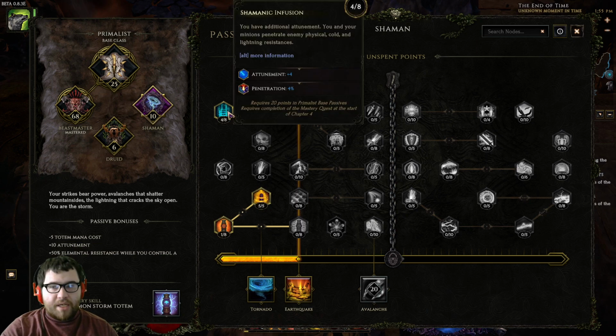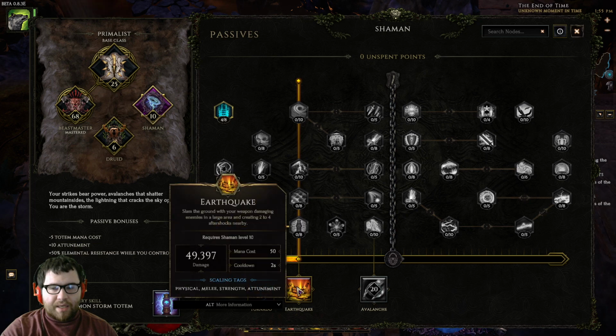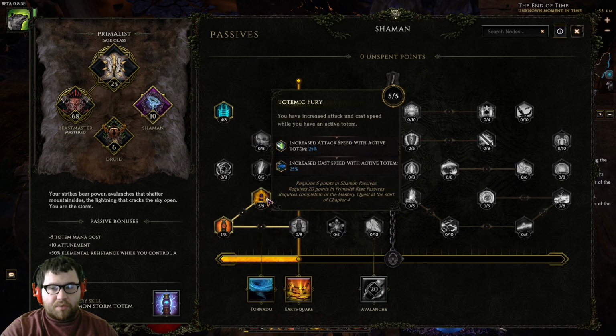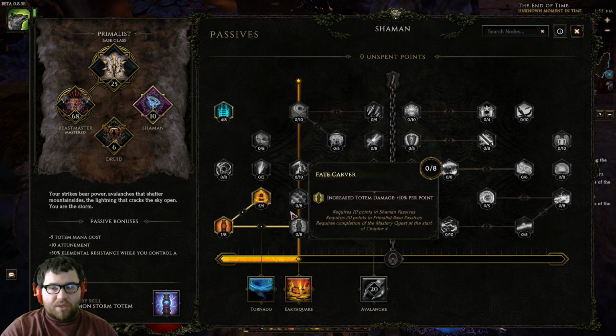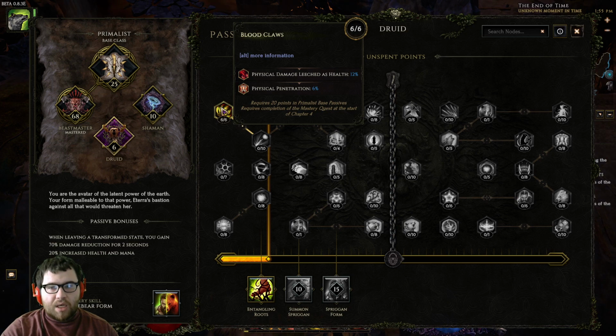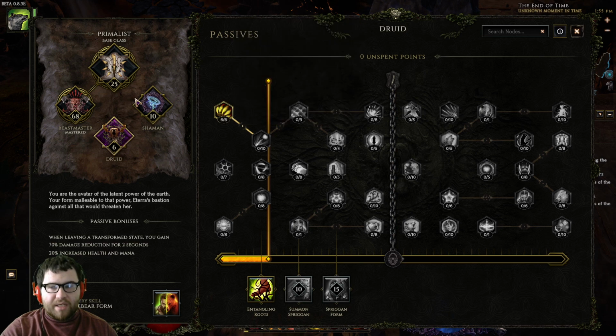Then for Shaman, I take 4 points into Shamanic Infusion. The pen is nice, but we're mainly doing it so we can get up to Earthquake. 1 point travel into Silent Protector. Then 5 points into Totemic Fury for the attack speed, which is really nice. Then we take 6 points into Blood Claws for the Fizz damage leeches life, which is a lot of leech, and then of course the Fizz pen as well.